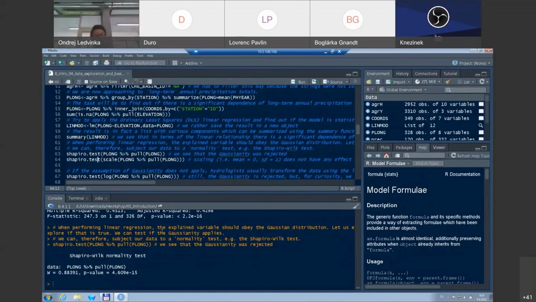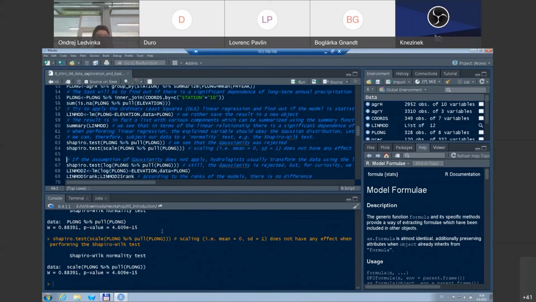Also, we can test scaling of the variable, which means that the variable has zero mean and standard deviation of 1, because if we want to compare something to the standard normal distribution, which has of course zero mean and standard deviation of 1. So we can see, for instance, here that the Shapiro-Wilk test is not dependent on scaling the variable.